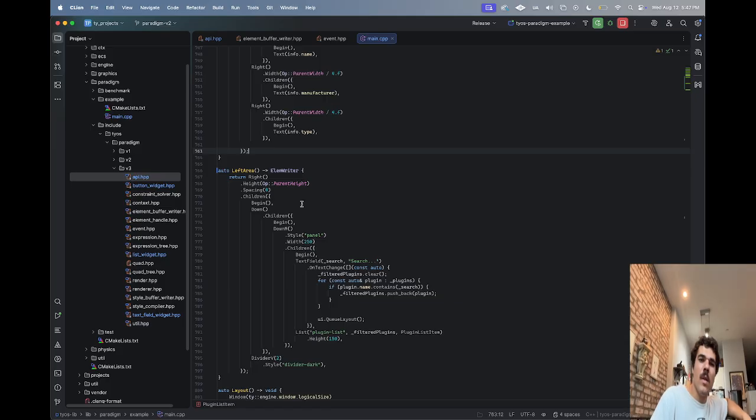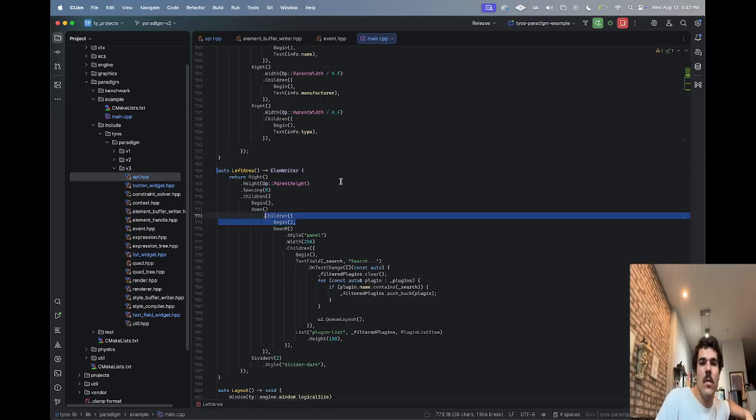The only other thing I can think of is a macro. But that's just ugly. Like, we don't want to do a macro. And we don't want to specify, oh, this has children.